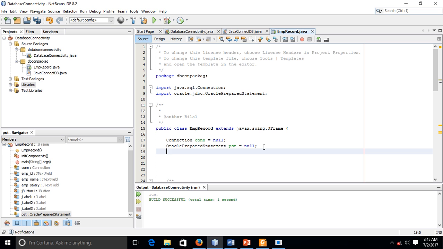Whenever we have queries in the database that we want to execute, as defined by the prepared statement, the query will be executed and it will return the JDBC result set object. So for that we use OracleResultSet.